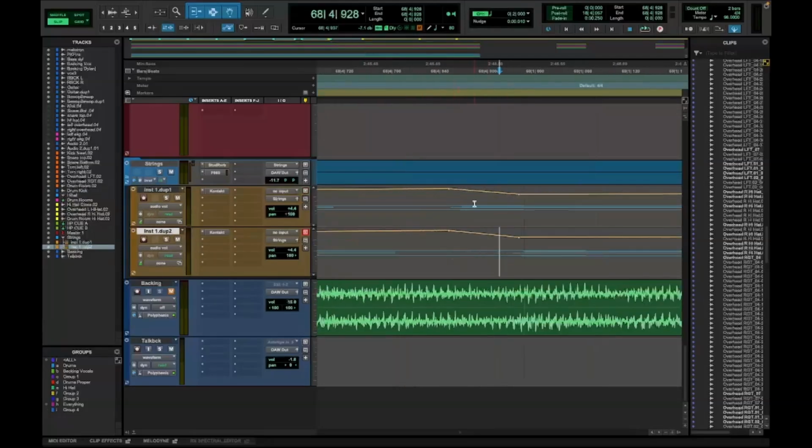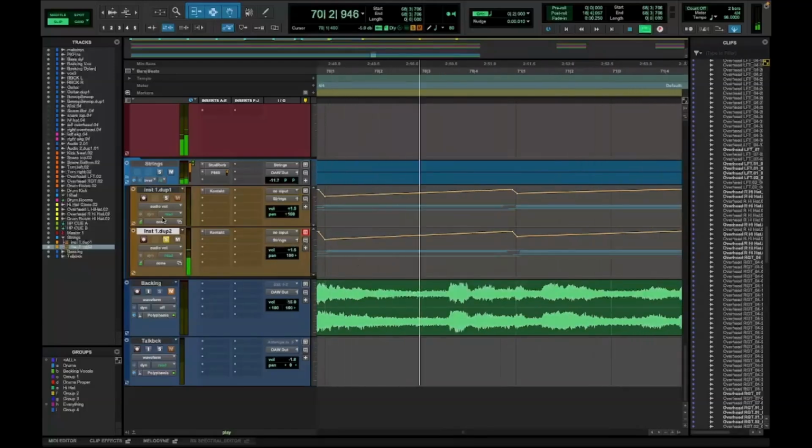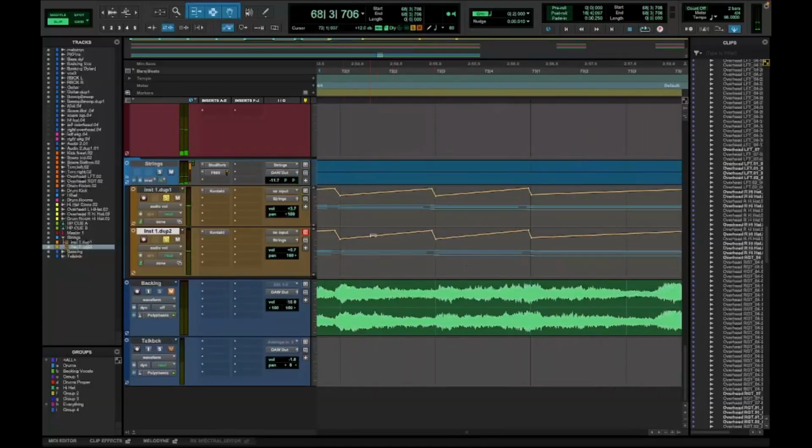If you look really close, they're just slightly out of time with each other. This was just so I can have a stereoscope of the strings. As you can see here, it's panned 100 to the left, 100 to the right. It's just so you can hear that stereo sound. Without it, if I do this, and what I did do is, and that's with the stereo.